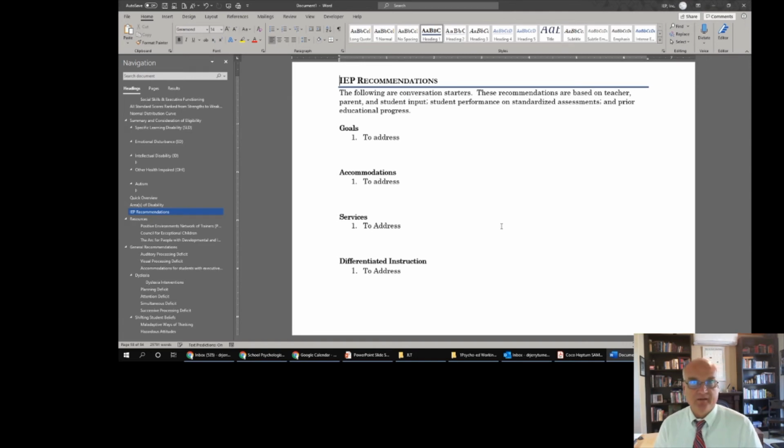Okay, if those are the areas of weaknesses, I'd recommend accommodations that the IEP team should think about putting in the IEP. I'll recommend services, including how much time I think the SAI teacher should be working with the student and what that work should focus on, whether or not I'm recommending any group counseling and what groups I'm thinking about recommending, if they need any speech and language, OT, what have you. And then differentiated instruction is based on how the student is learning.